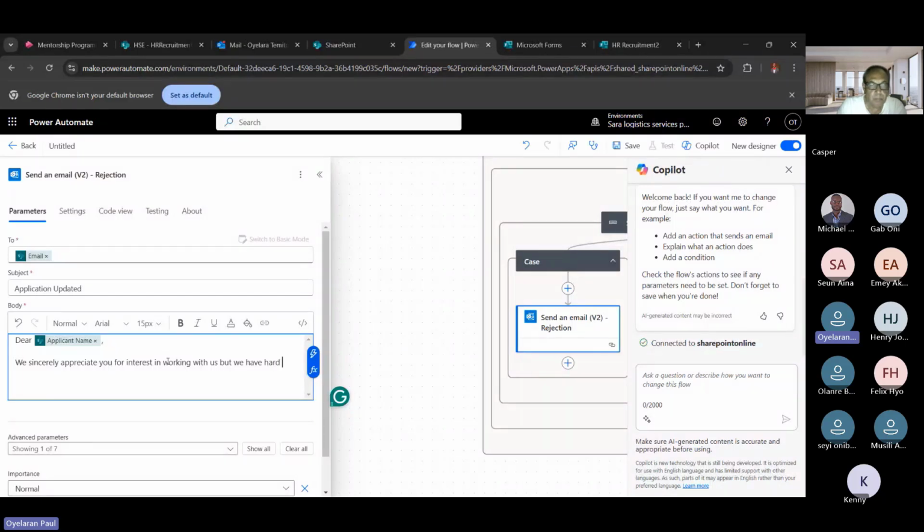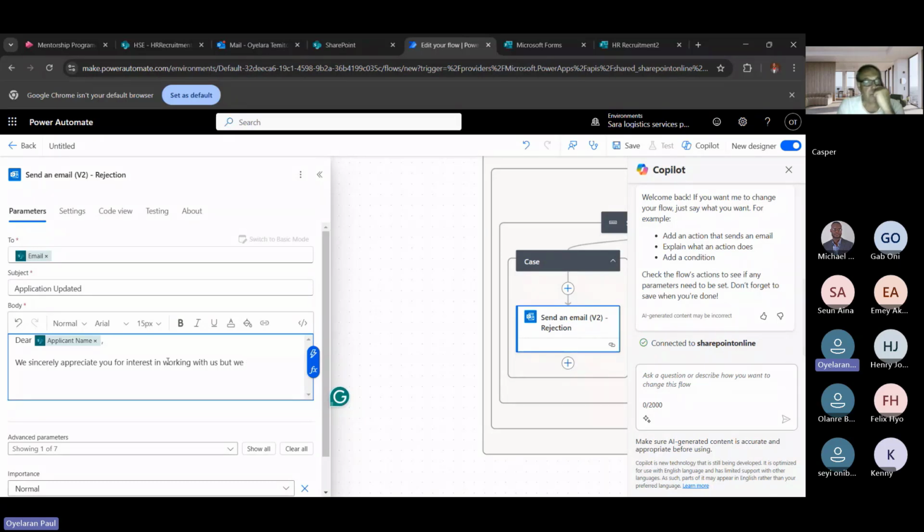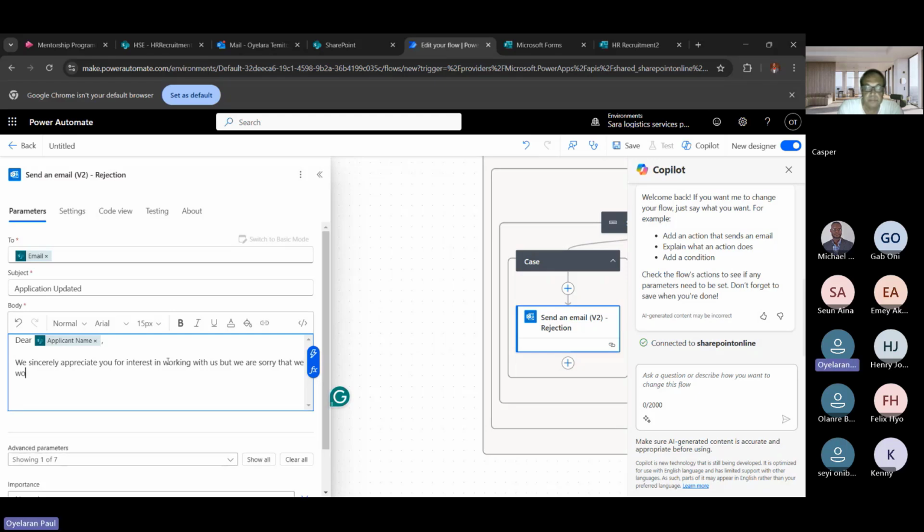I don't know how all those HR people type it, the way we have to share it with us, but we are sorry. Let me just type something like rejection, right? So that does say we are sorry that we won't be moving forward. We won't be moving forward.